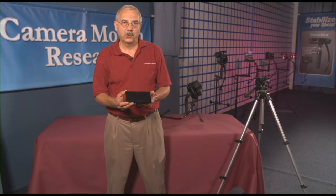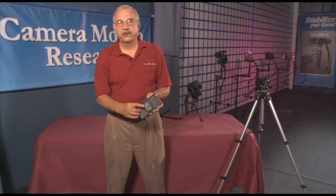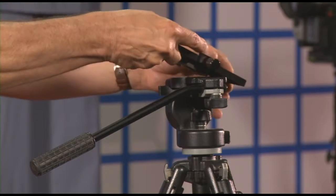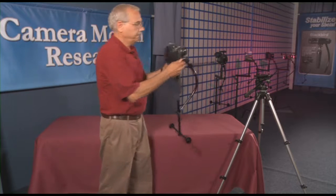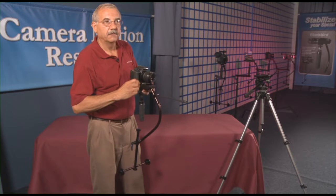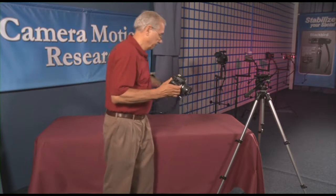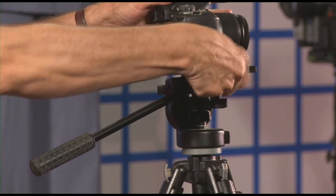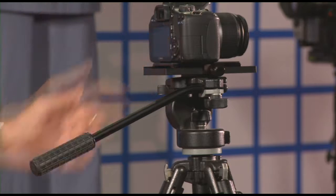This is our tripod quick change adapter. I've already mounted the tripod quick release plate to the bottom of our adapter. So I'll just go ahead and drop this into the tripod here. And then take the camera off the BlackBird and simply drop it into the tripod adapter. Tighten the screw, and that's it.